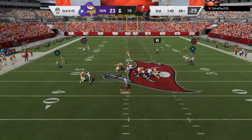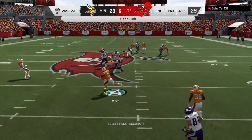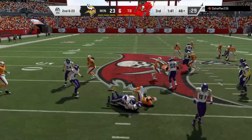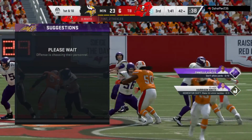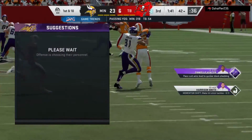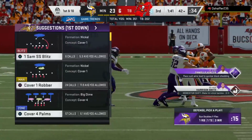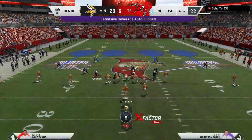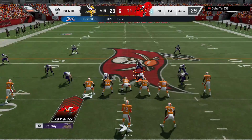Second down, Cousins. Oh, that's a pick. Into a double team, and it's intercepted. It's Devin, the linebacker. And the return this time will go out to the 42-yard line. They were looking for Johnson that time. They needed a break. They needed to make a play here in the third quarter. Defensively, they did that. Now they've got to go quickly and get some points on the board.